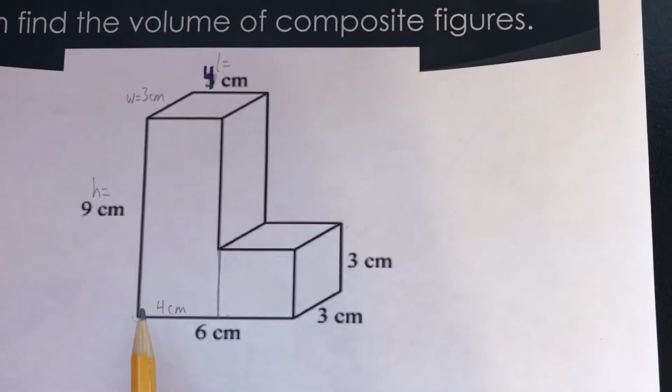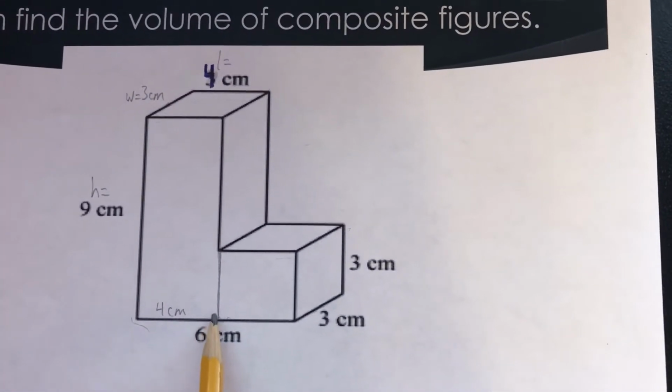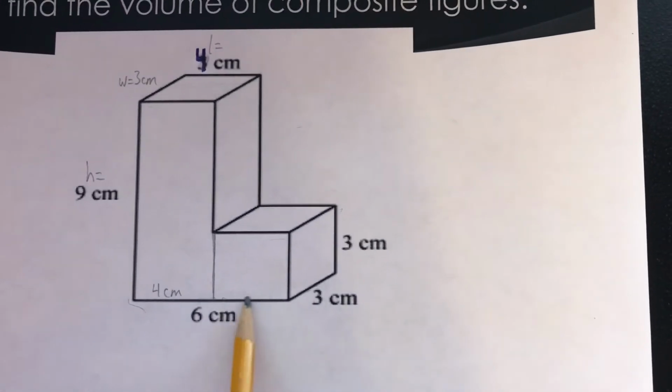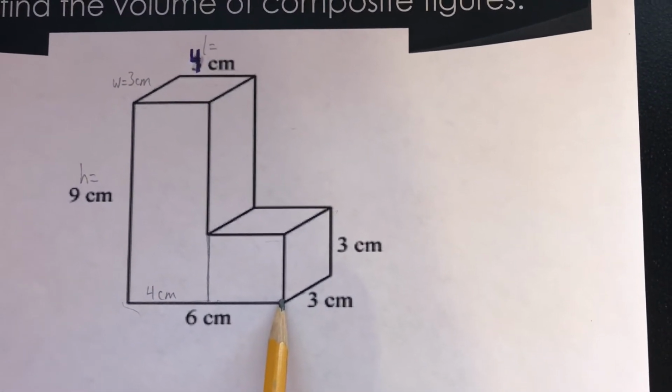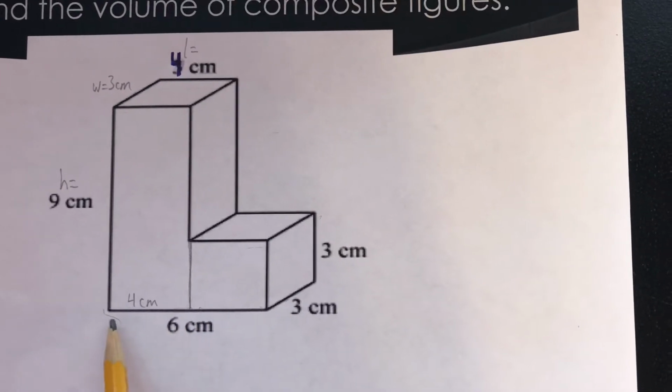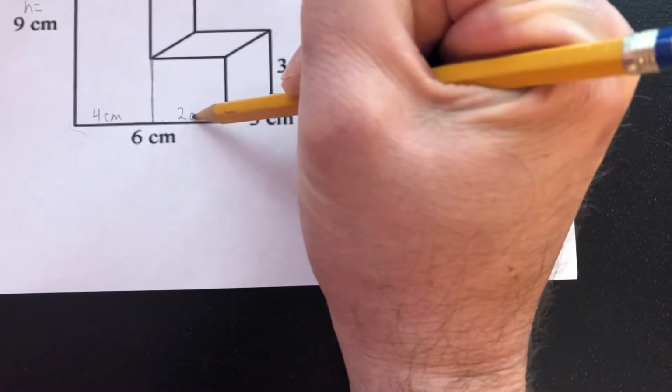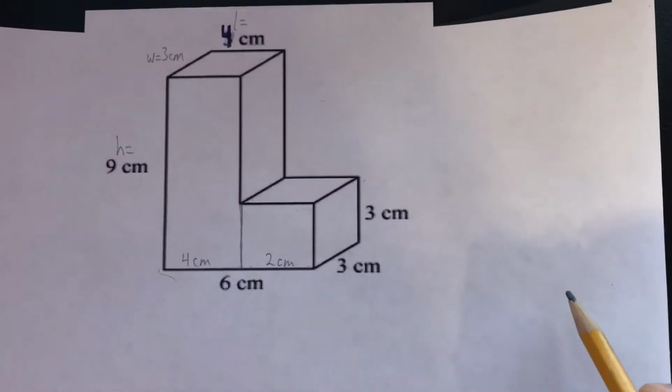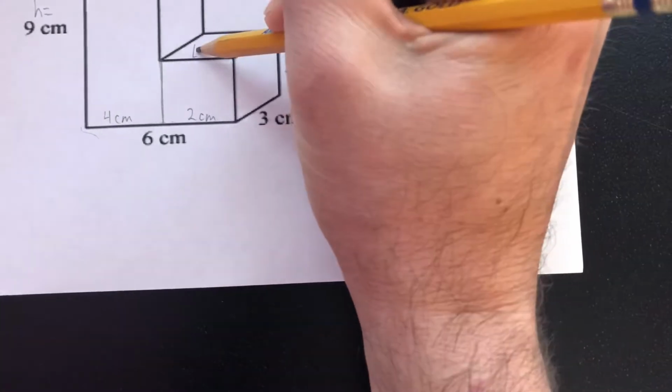Because that is the length of that larger one. So from there to there is 4 centimeters. So from here to here, I could say, well, the whole thing is 6. So 4 plus something is 6, or the whole thing is 6 centimeters, take away the 4. So right here would be 2 centimeters. Okay, so that length equals 2 centimeters.